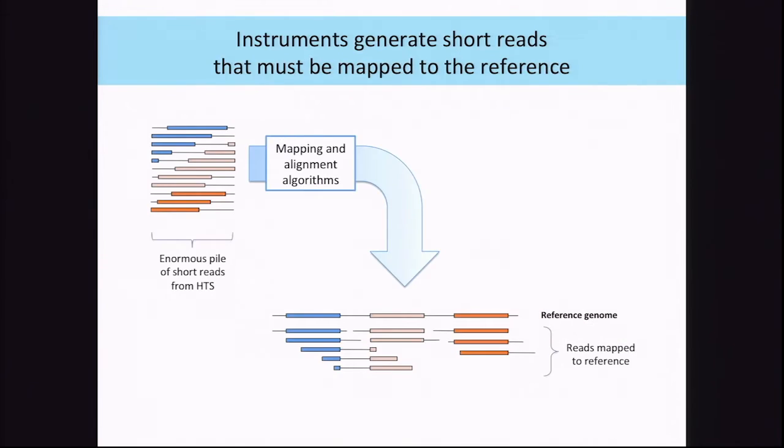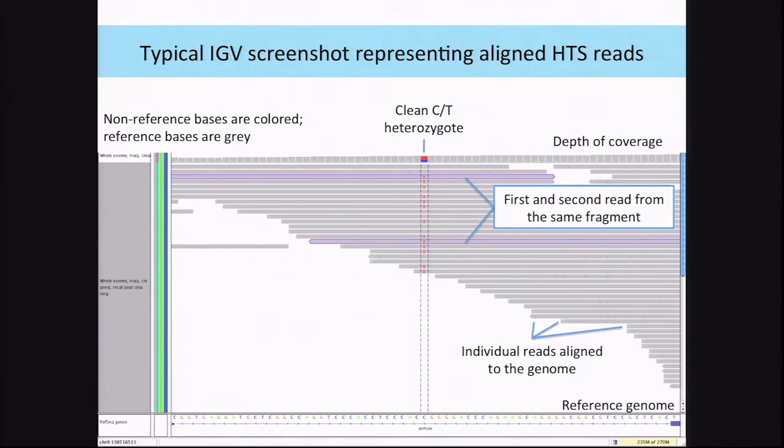All right, here's an example of a short region of the genome with some aligned reads. Let's start at the bottom. This is our reference genome. It's displayed in 4 colors just to make it more obvious which bases it's talking about. And then above it, all those gray bars are individual reads that come from the sequencer. These have all been aligned. These have all been located in the correct locations.